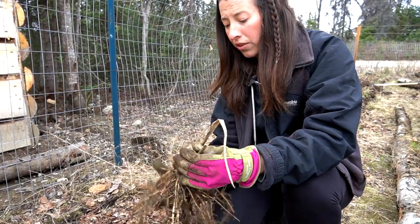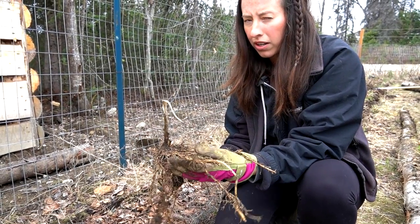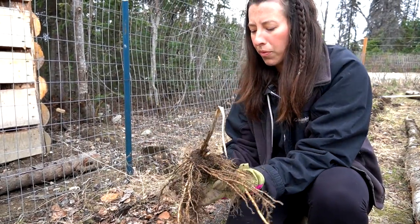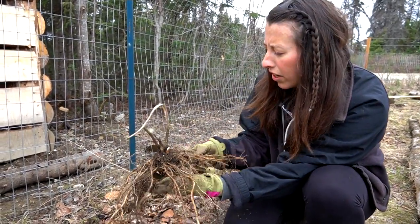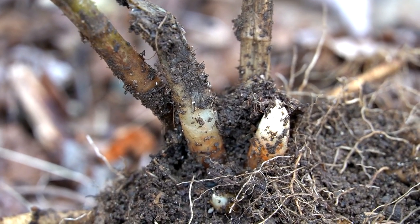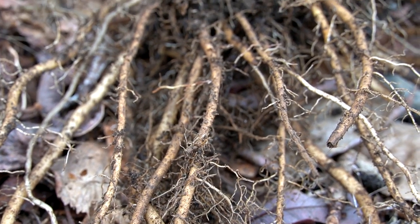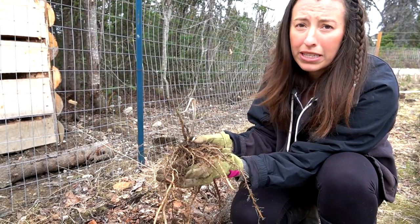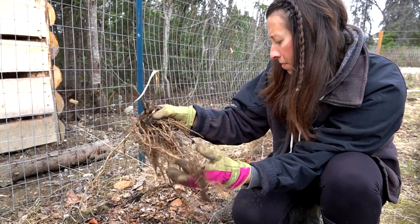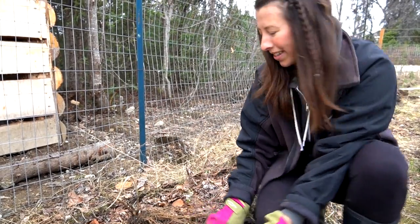Well, we finally got one out, and I think it came out really well. There's a few broken roots, but it should be fine. We have had to do this before, actually, in Oregon. I remember we moved some to a different area, and they worked out good. There's the new spears starting at the base of the crown, and these are all their roots. A few of them were going down, but really not that many. This is a lot bigger than when we planted it. We planted 2-year-old crowns, so it has gotten a lot bigger. I'm thinking they're gonna do a lot better with the new bed.